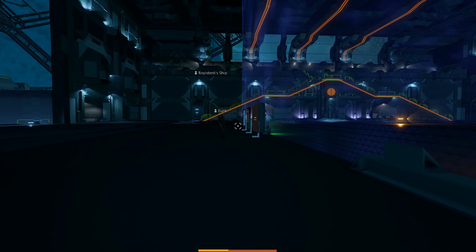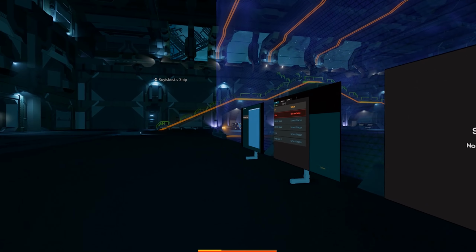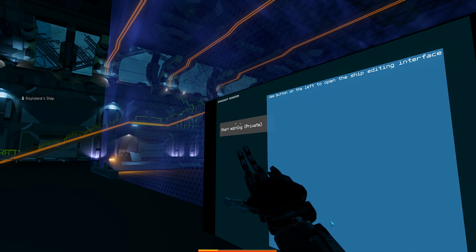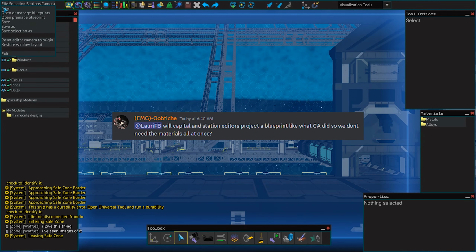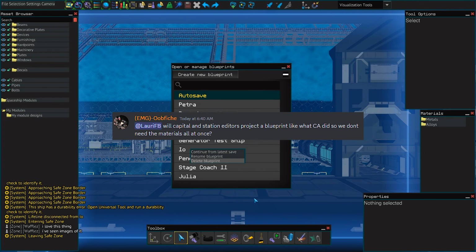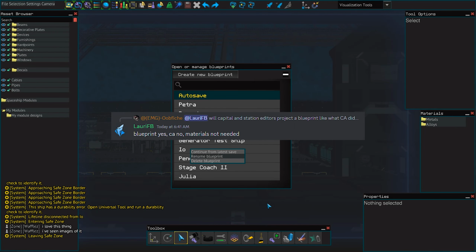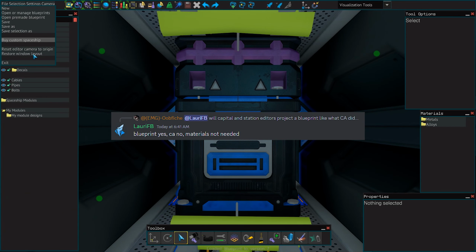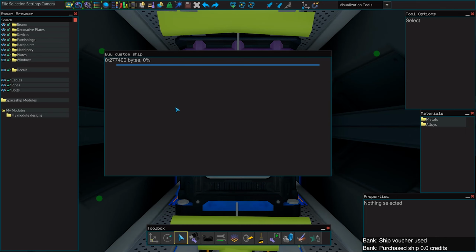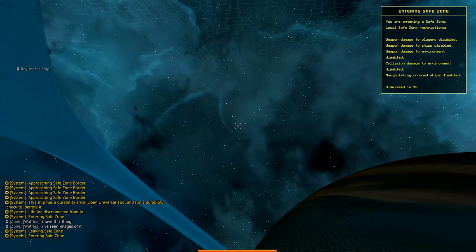We'll see. There are just a few questions about the editors for the capital ships and stations. First off, Oopfish asks, will capital and station editors project a blueprint like what Closed Alpha did, so we don't need the materials all at once? Lori says, blueprint yes, CA, Closed Alpha no, materials not needed. So that probably means that there is a blueprint, but it doesn't project into the world like it did in previous versions of the game.